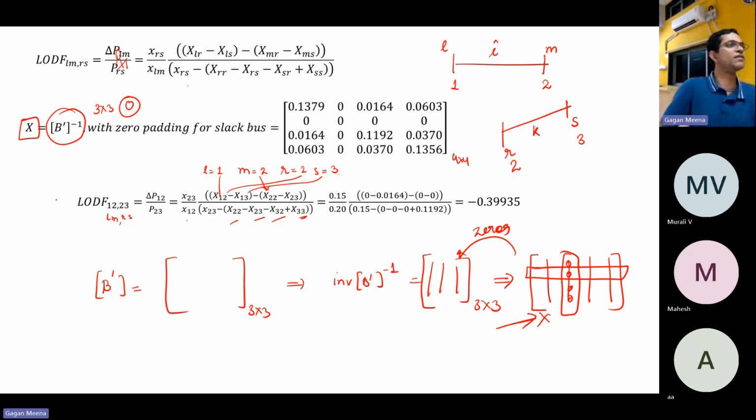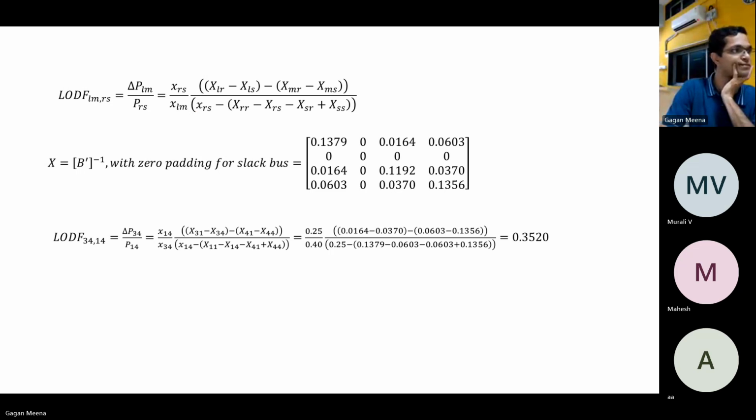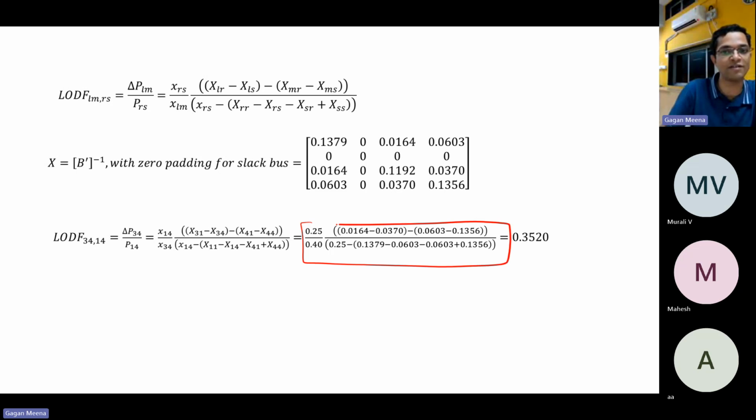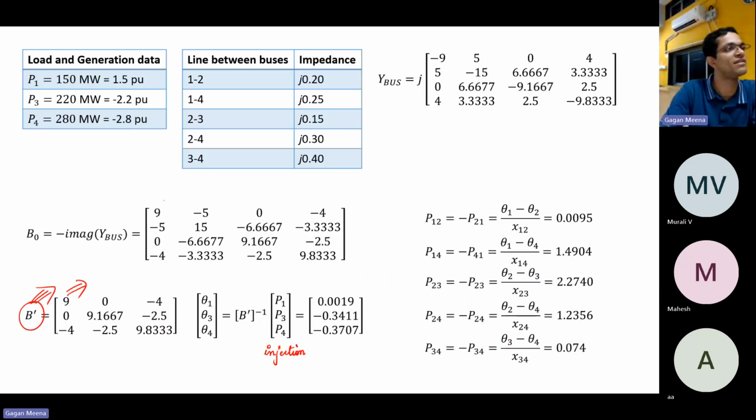So in this way you can calculate. Is this clear? Okay, good. So I will upload this PPT. You can go through it also. And similarly, this is for line 1 2 when outage is on 2 3. Sorry, line 3 4, outage is on 1 4. You can calculate that, right? Same formula. Matrix is also the same. Only these values will change. I hope it is clear. Now you'll be able to do all these 6 questions. Follow the same procedure and you'll be able to solve. Clear?